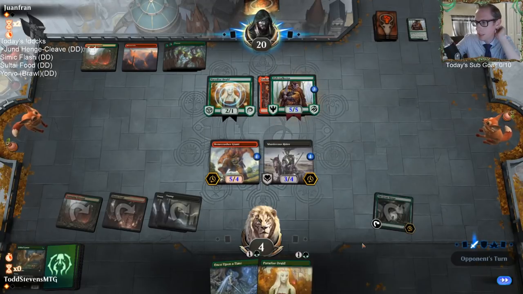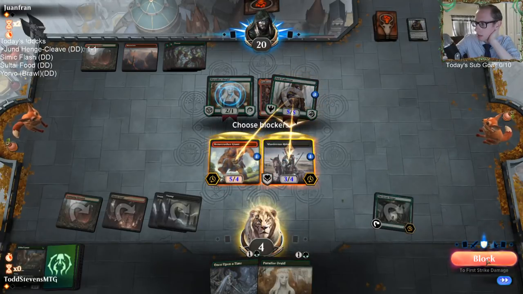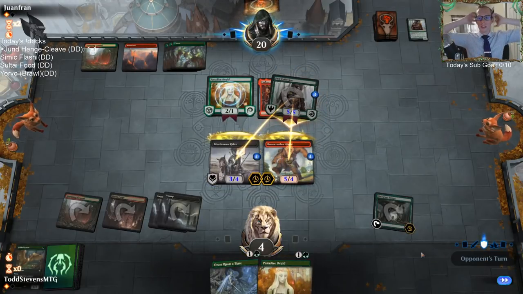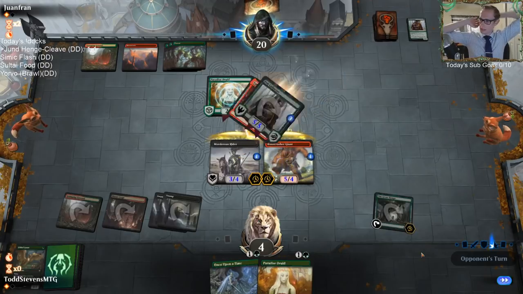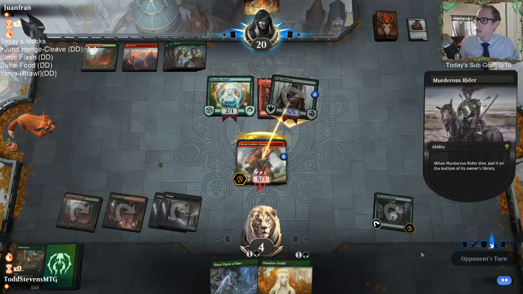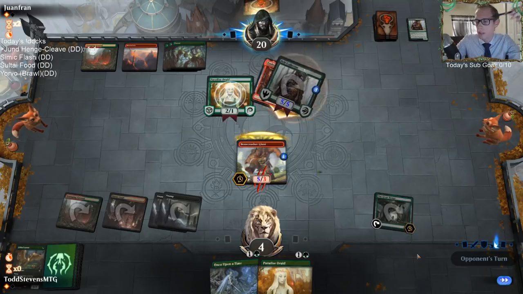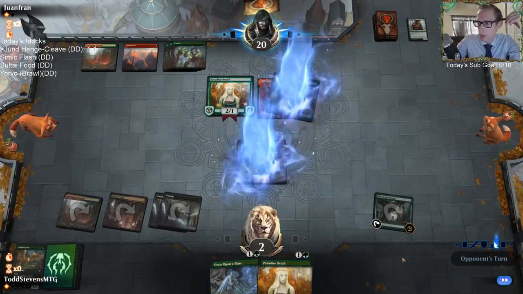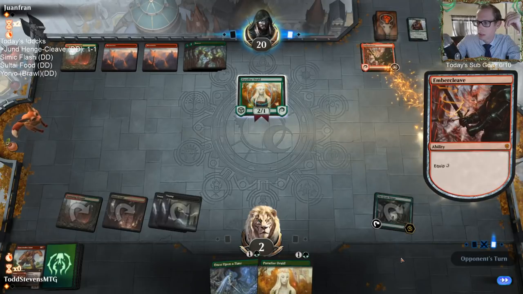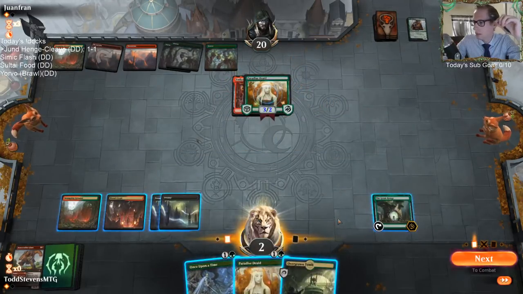Okay, I guess I'm not dead, actually, because of the lifelink on Rider. Because if they just attack here, I double block and I don't quite die, but I almost die. So I guess I'm not dead. Whoa! They killed the Rider first? That means their Pelt Collector dies. I don't gain the life, but then the Pelt Collector dies. Huh.